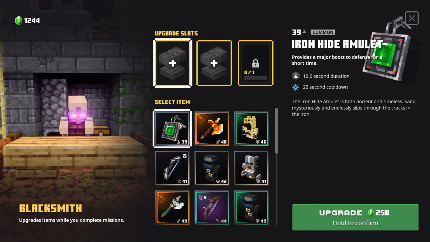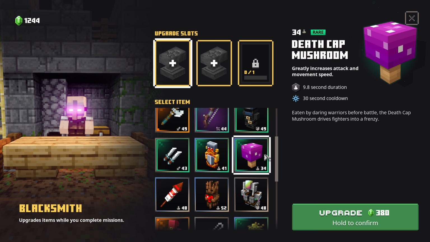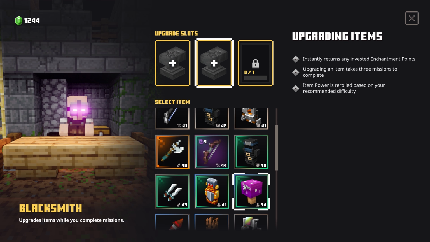Interesting. Which is good because sometimes we would have some of these artifacts over here that are lower level as heck. Like the Deathcap Mushroom. That's level 34. Well, everything else that we're using is in the 40s or even 50s now, right? So if we can upgrade this thing for 380, I wonder how much better it's going to be. Upgrading an item takes 3 missions to complete. Really? So if I put the Deathcap Mushroom here, and then I do the DLC, by the time I'm done with the DLC, it's going to be done.